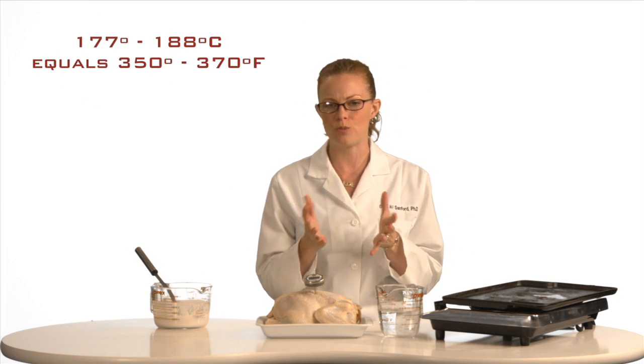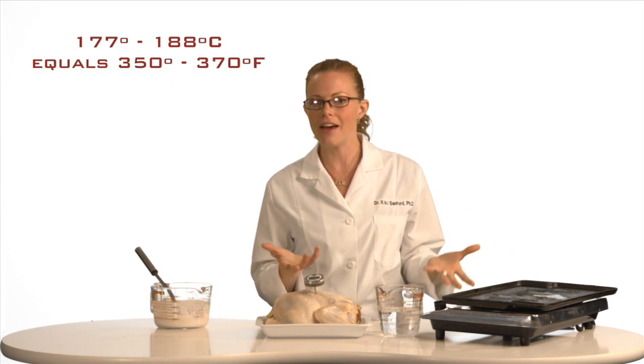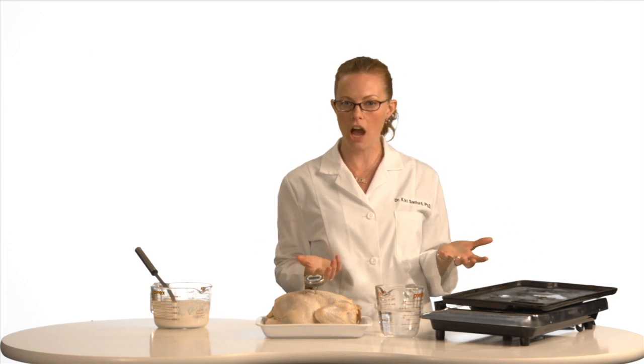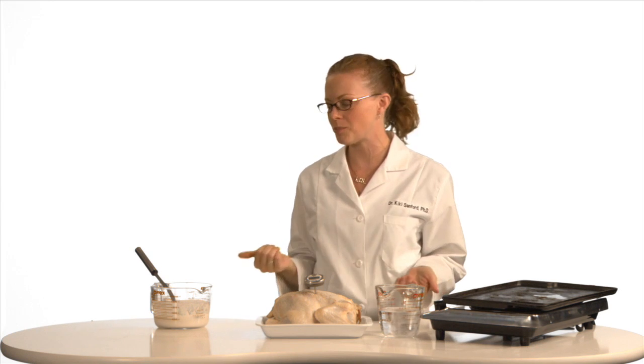Lots of recipes require that you bring cooking surfaces to particular temperatures. Like if you want to sear meat, the best temperature is 232 degrees Celsius exactly. Now, I want to make pancakes, and it requires a pretty narrow temperature range. To test the griddle, a lot of people will take water and see if it skittles across the surface. If it does, usually they'll decide that the griddle's ready to go. The problem is that water skittles across a wide temperature range, from about 160 degrees to 230 degrees Celsius. I don't need that wider range to make my pancakes — I need it very narrow. So I can use my infrared thermometer to tell how hot my griddle is to the tenth of a degree without even touching it.